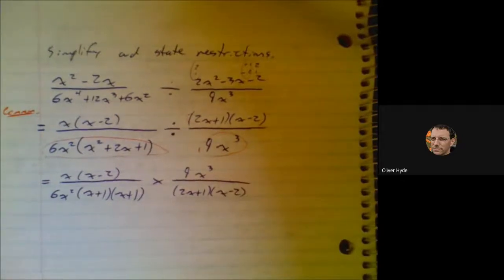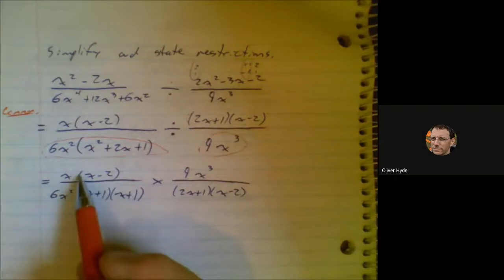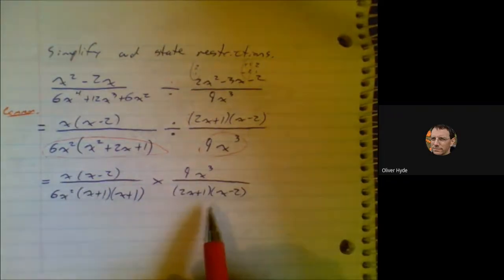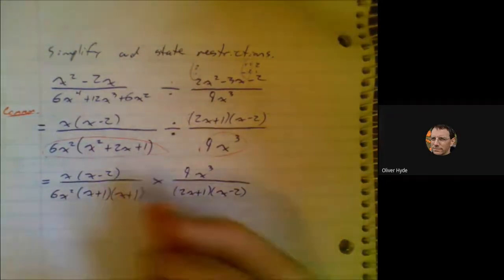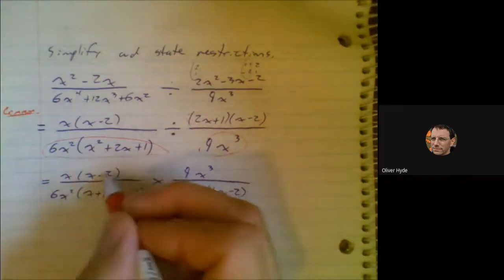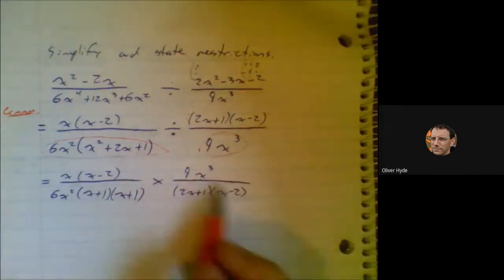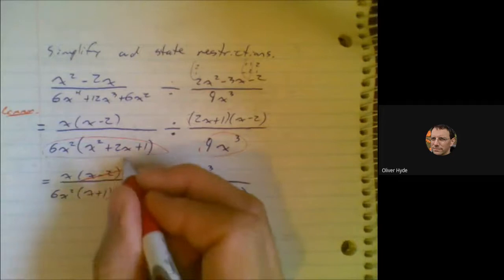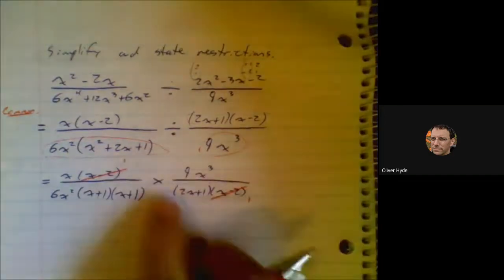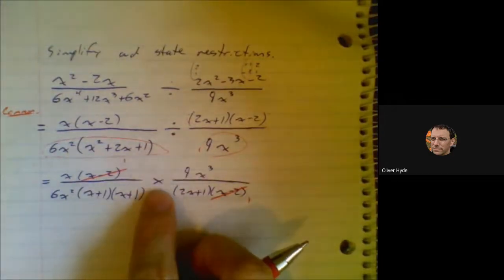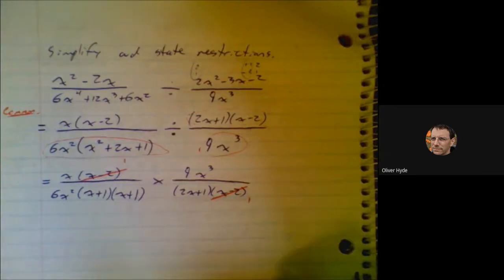Okay. And then I start looking for shared factors that can be divided out. I'm not interested in doing this times this or this times this right now. It is all just being multiplied together. Here is a factor of x minus 2 in the numerator. It is being multiplied by the reciprocal of x minus 2. So those will divide. I'm not allowed to do this across a sum or a difference, which we'll see in the next lesson. I think I missed one.